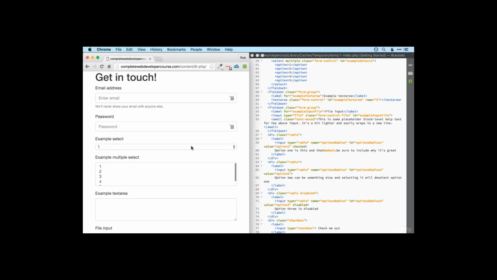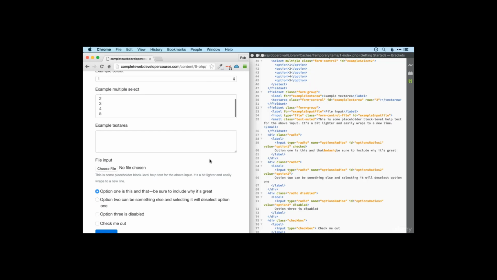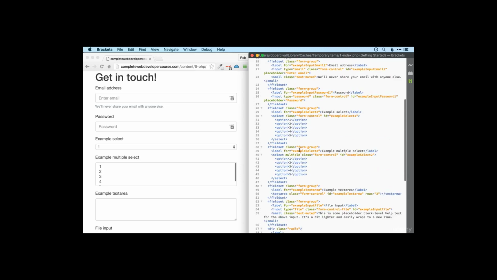All right, let's see. So there's our very nice looking form, rather more than we need. So let's start customizing it. So we're going to keep this form pretty simple. We're going to need an email address, a subject line, and then a text area for them to put the main content of what they want to get in touch about.